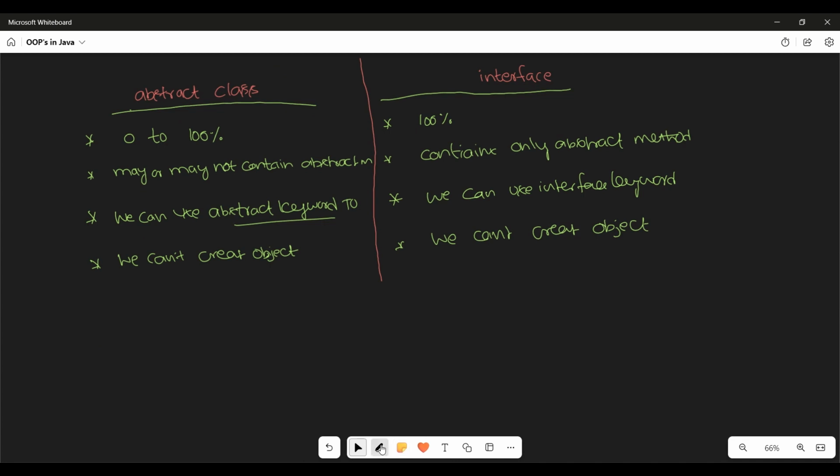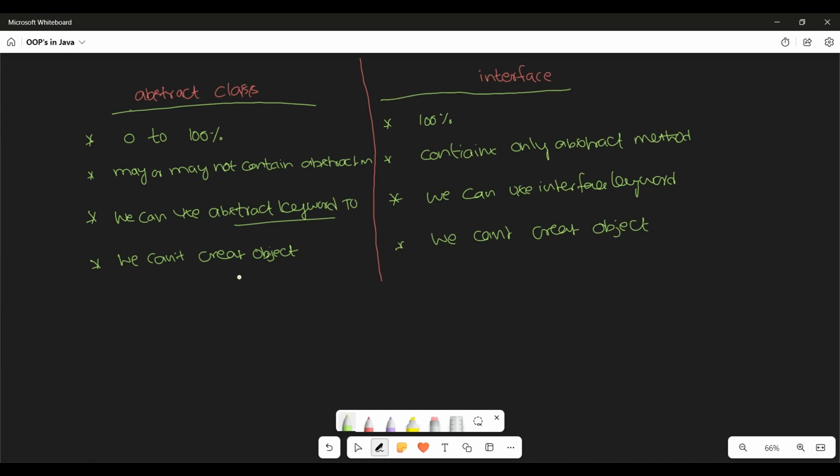One more point is that an abstract class may have a constructor, but an interface doesn't have a constructor. If we can't create an object for an abstract class, then what is the use of a constructor? A constructor is executed at the time of object creation only, right? Then what is the use of a constructor in an abstract class?